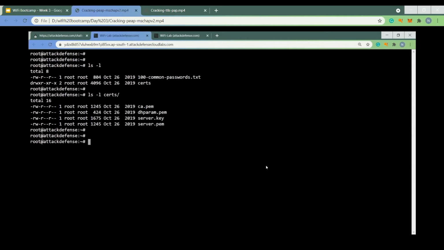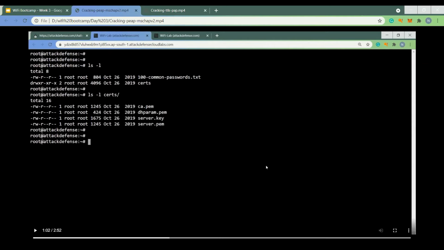credentials. So if we check the certs directory, you will actually see four files. The first file is the CA certificate. The second file is the DH parameter file. It is used by the Diffie-Hellman exchange, right? Don't worry about it if you don't know. We are anyway going to cover it in detail in the next session. The third file is the server key, and the fourth file is the corresponding server certificate, right? Whenever you want to create your TLS connections, whenever you want to make sure that your server is supporting HTTPS or something, you need these certificates.